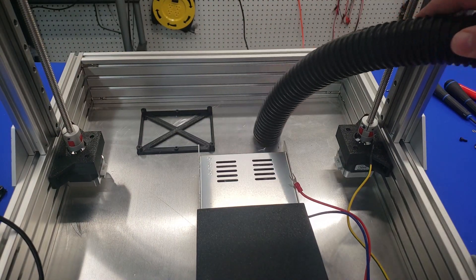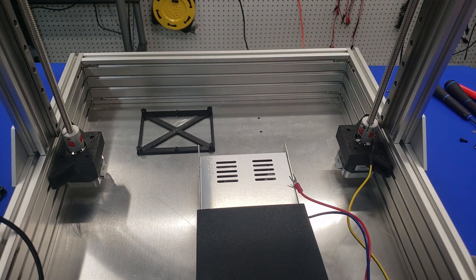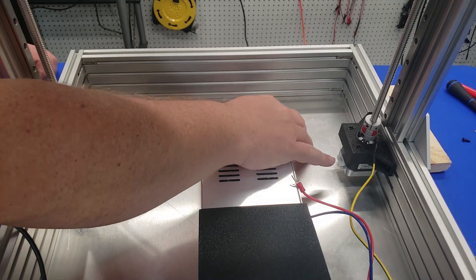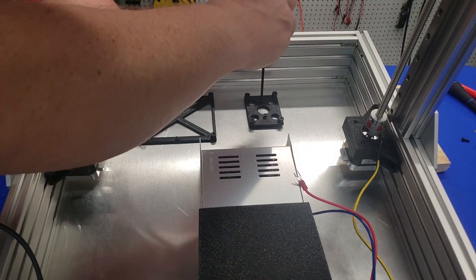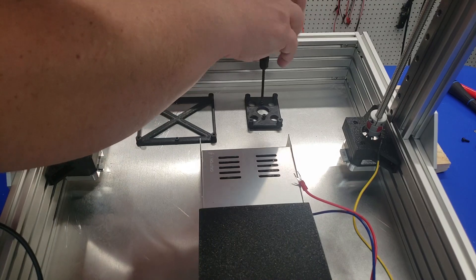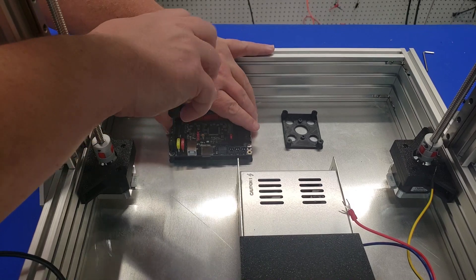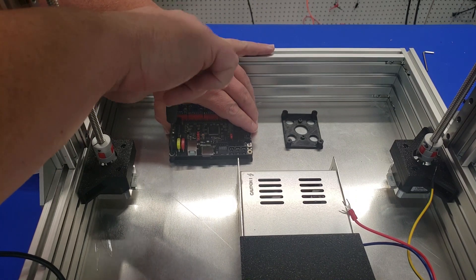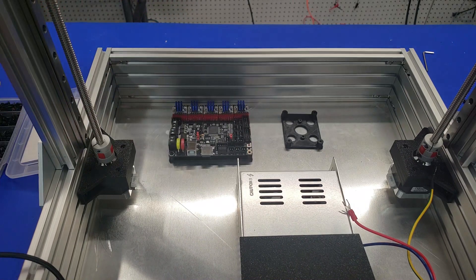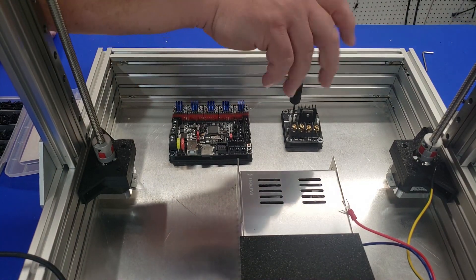Make sure you use some sort of shop vac or something else to clean out all of the shavings so they don't short on any of the electronics. Both the main board mount and the MOSFET mount use an M3 screw and a nut on the other side to mount everything to the enclosure. The last step of the main board and MOSFET installation is to use M3 button head screws to attach the main board to the mounting brackets. Make sure you don't over-tighten these, as you can crack the mount or damage the main board — they should be snug and just hold the board down.